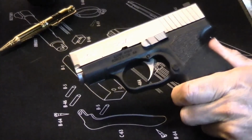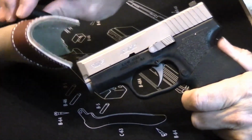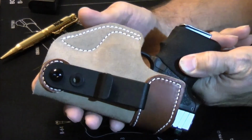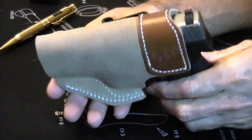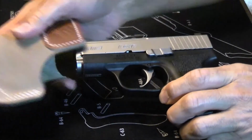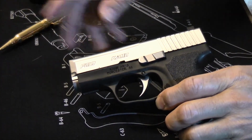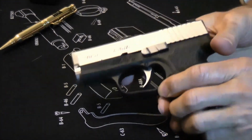Other options for people that choose not to pocket carry, or if it's not feasible for some reason, would be something like this DeSantis soft tuck, which is an inside the waistband holster. And overall, as an inside waistband, with the thin size of the gun and low profile holsters like that, it fits quite well.